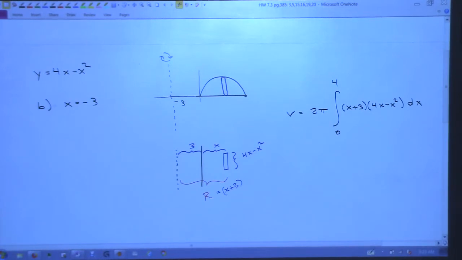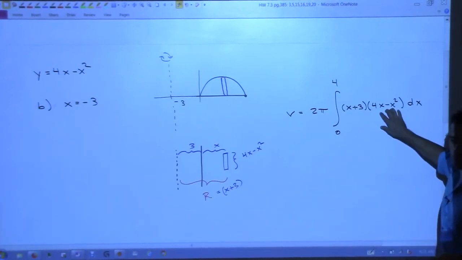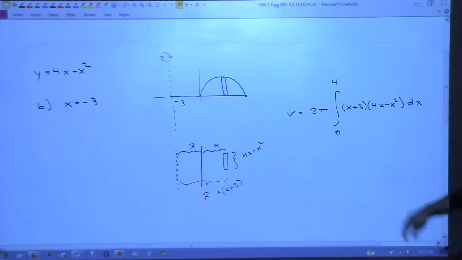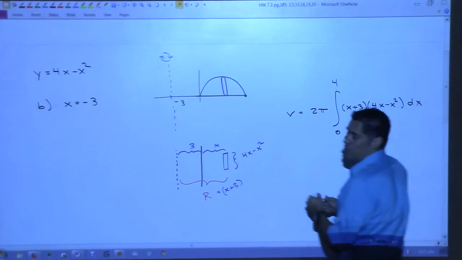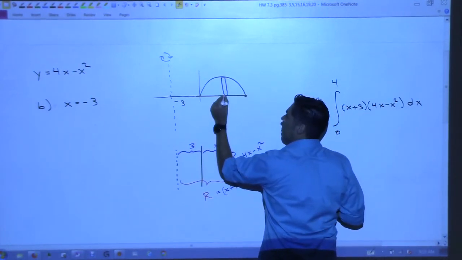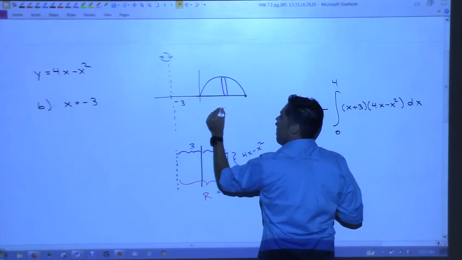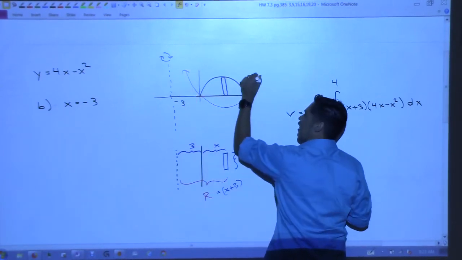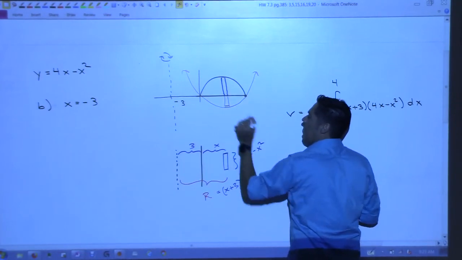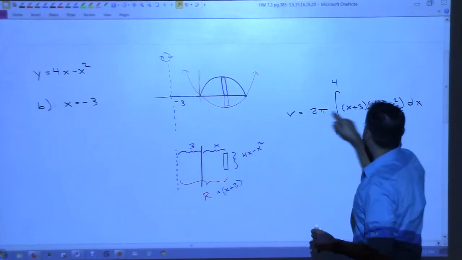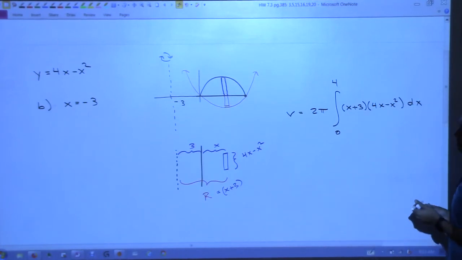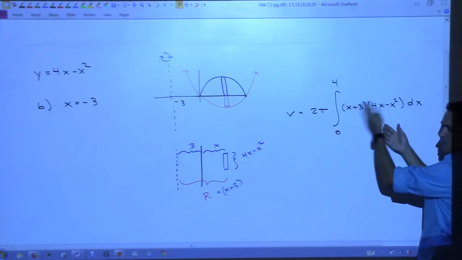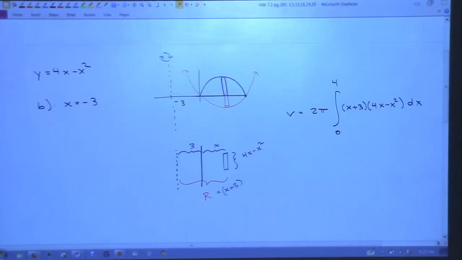We don't find anything there, it's a 0? Pardon? Yeah, because the g was 0. This is f minus g, but you just can't really see the g. So if there were, let's just say for the sake of saying it, another curve that did something like this, and they intersected at the same points, then my rectangle would have come down like that. And then I would have needed to know what that is, and it would have been this minus whatever that other one, the red one, was. So we would expand this out, FOIL it out or whatever, and then term by term, it'd be pretty straightforward.